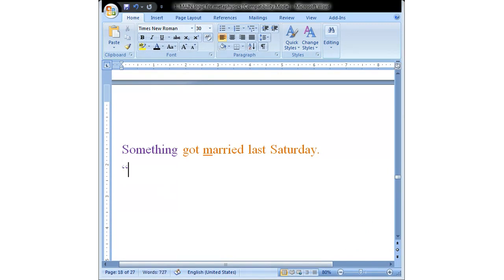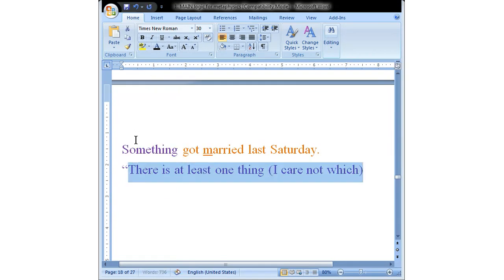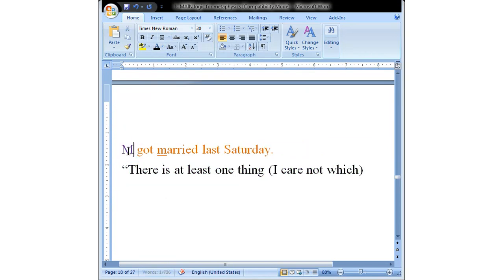And so what you would say essentially in English is, there is at least one thing I care not which. I care not which is to emphasize that you're going to use a variable X as opposed to something specific. If you were to say Mark got married last Saturday, we'll see in a moment that would be different.